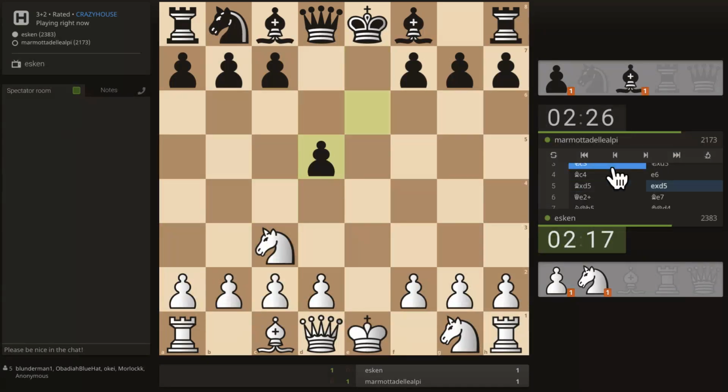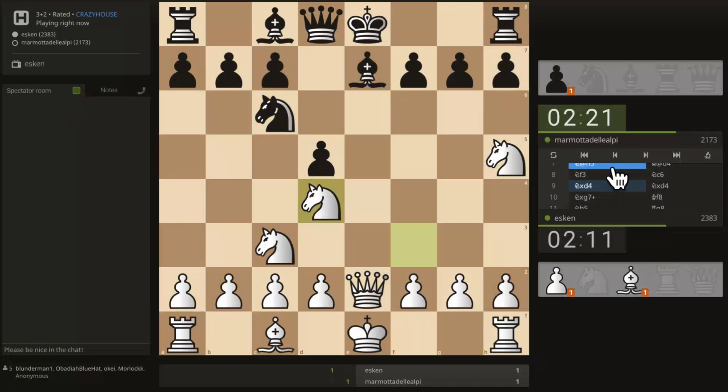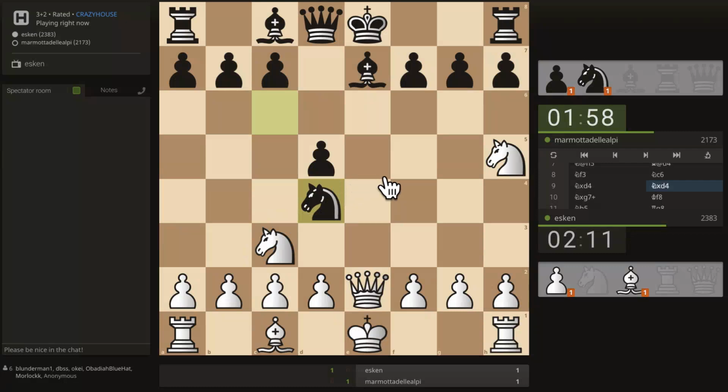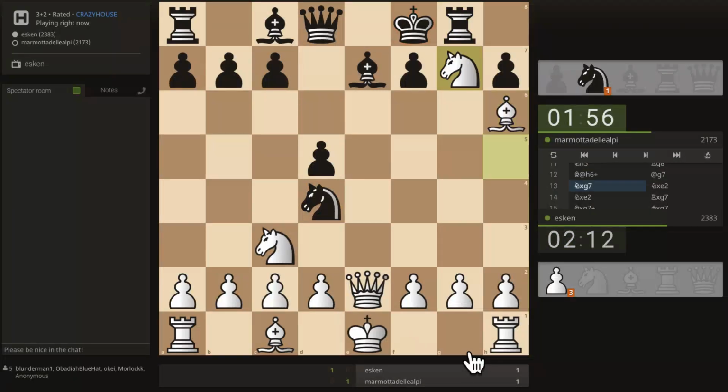So we have this sort of line. Yeah, so Esken just had to play king f6 fast, and he was fine. King h6 was dangerous earlier, which is why he should have forced it by going bishop f5 first and then taking the knight. That would have been it was just a move order thing from marmottadellealpi, so he didn't quite play it accurately, but got away with it because of time pressure.